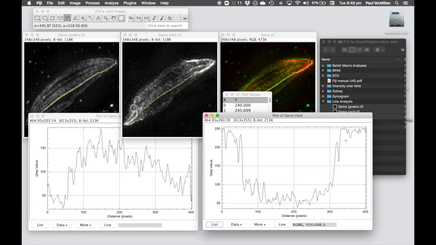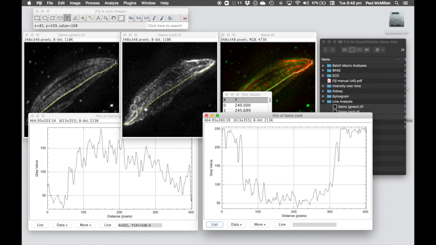There are a few optional items if you want to go a little bit deeper in activity 2. So for example, you can plot this line and draw it as an image, as a straight line. We can change the width of the line that we're doing the analysis over.